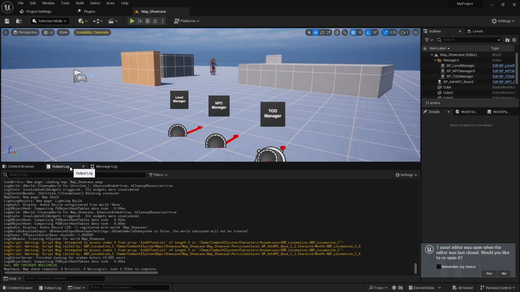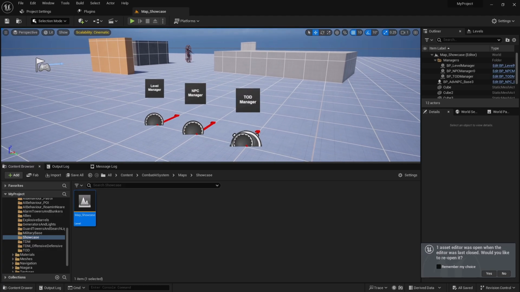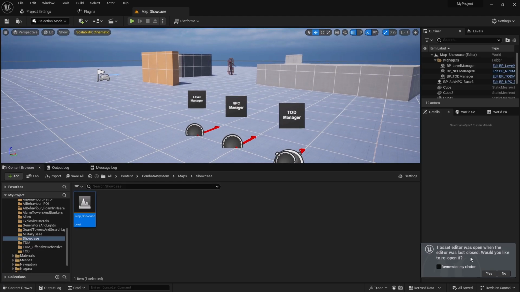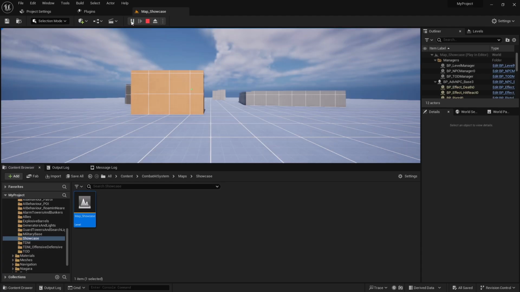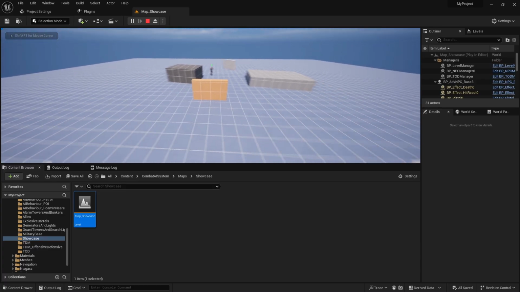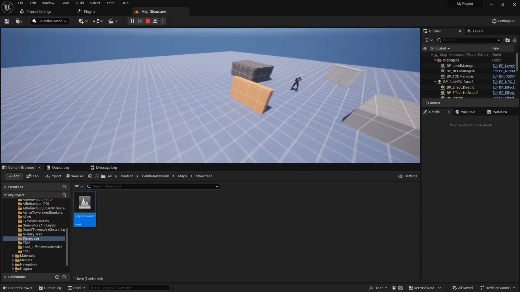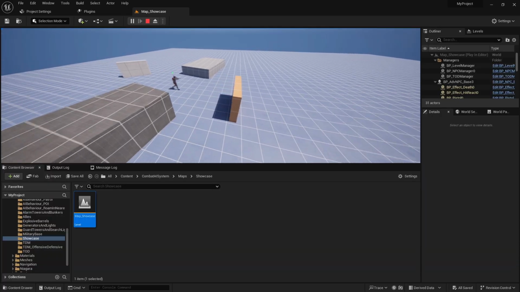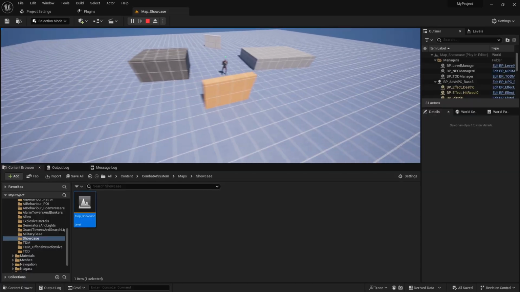So no errors have popped out. These are some warnings, which means I guess everything works properly. So let's play test it as well. Okay, so you can see it is working, but our character is not appearing on the level.